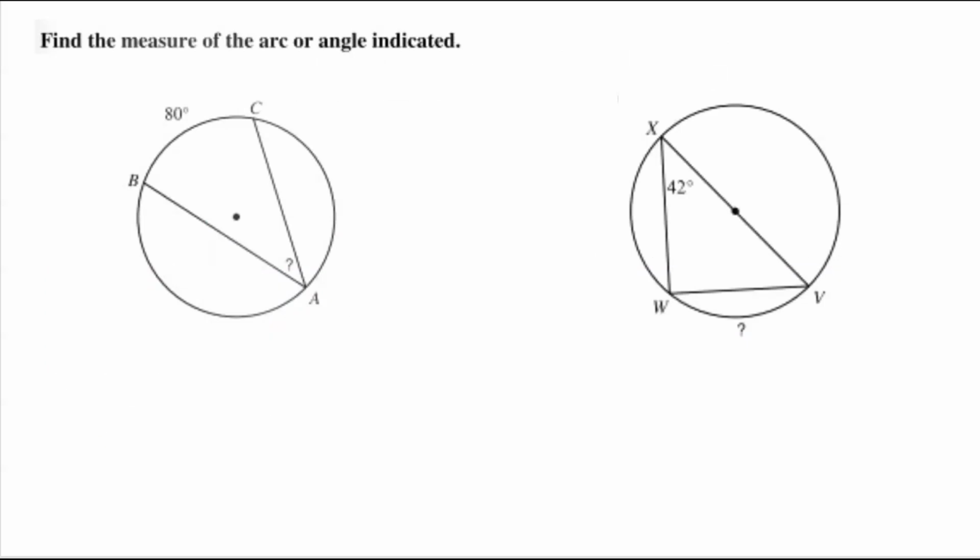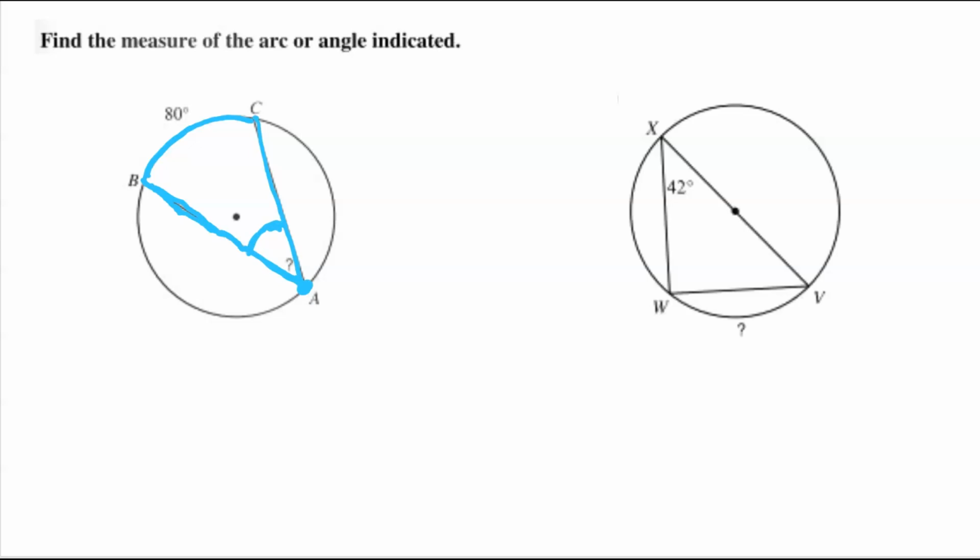We're going to do a bunch of examples with these concepts. This first one here is an inscribed angle. Now you should always ask yourself, is the vertex on the circle or is the vertex on the center? You need to determine whether it's on the circle or if it's on the center. That will determine whether it's an inscribed or a central angle. In this particular case, A is on the circle, which means this angle here is inscribed.